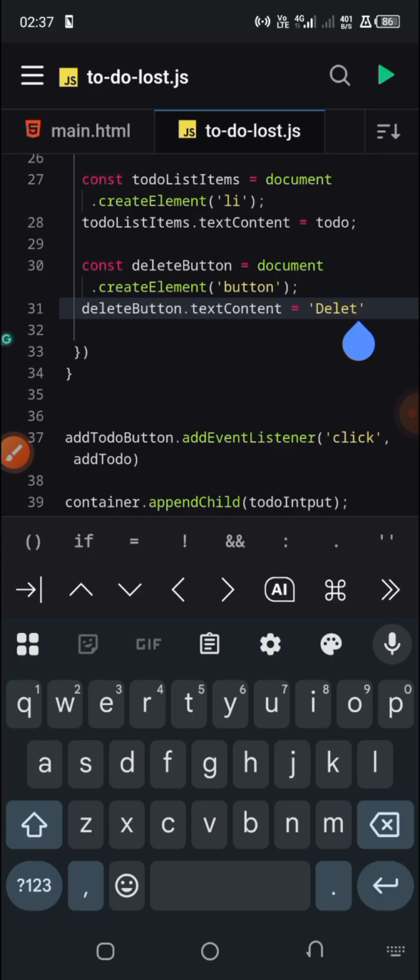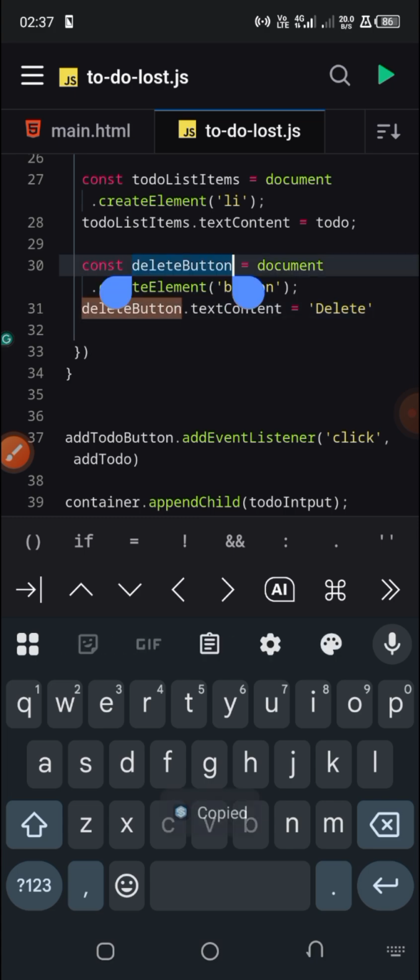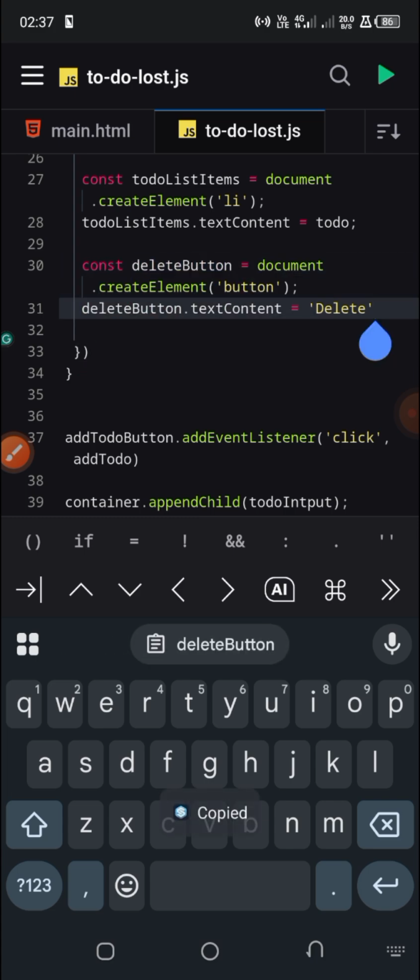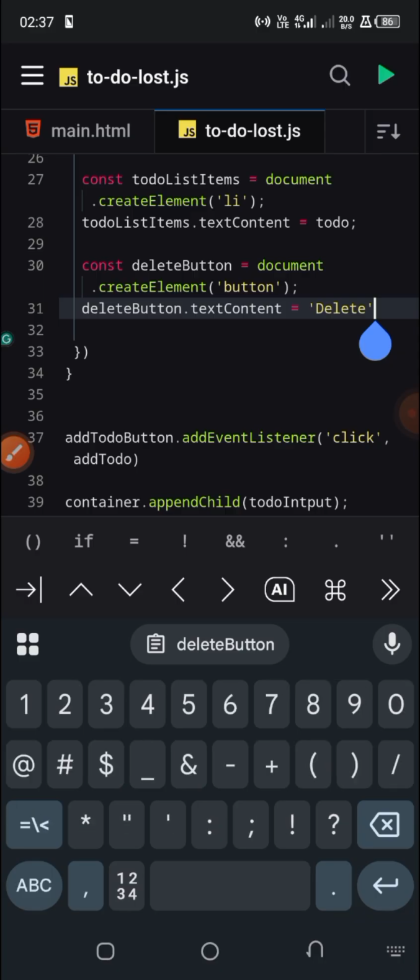and after this we are going to use the deleteButton, and we are going to add an event listener to it.